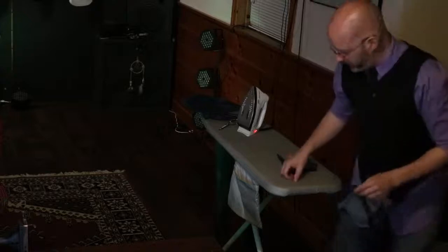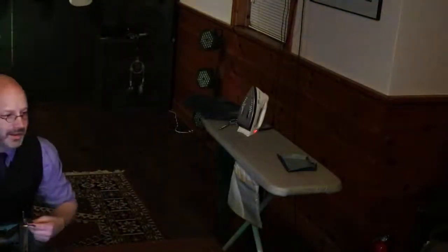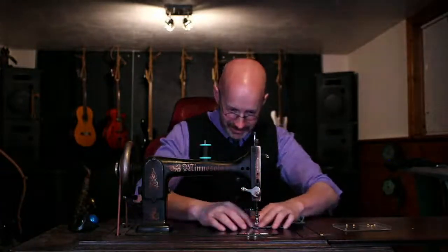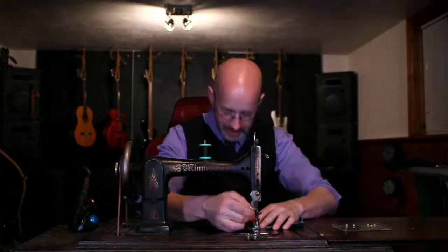Seams on that. Got one more seam to do on this guy. Let's see if I can get this right.